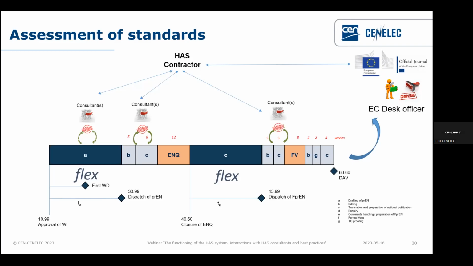The second stage of assessment is before inquiry vote. In this case, if the assessment is compliant, and if the vote on inquiry is positive, there is a possibility to offer the reference for publication in the official journal directly without going through the formal vote. The third stage of assessment is before formal vote. At this stage, if the assessment shows a lack of compliance, there is the 4th possibility of assessment. Next slide, please.